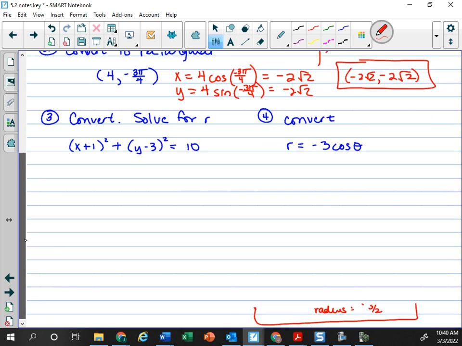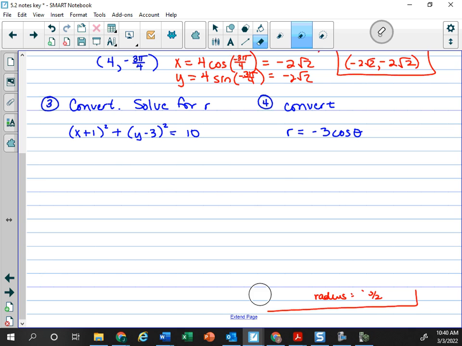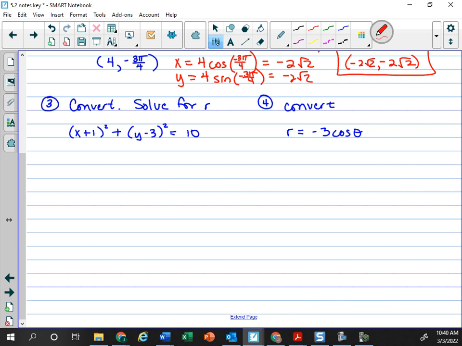Okay, let's look at our equations then. Okay, for number 3, this is one where I think it's easier if you multiply it out before you do your substitutions. This would just be x squared plus 2x plus 1 plus y squared minus 6y plus 9. I'll just rewrite it. We've got x squared plus y squared. I'm putting those together. Then I have plus 2x minus 6y. What happens to the 1, the 9, and the 10? Yeah, they're just gone, so I got a 0 over there.